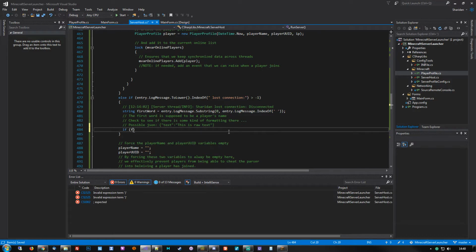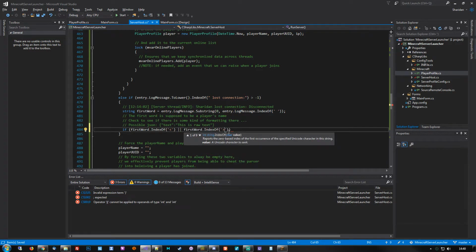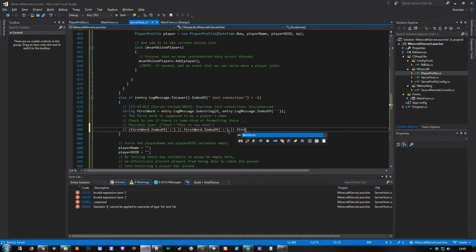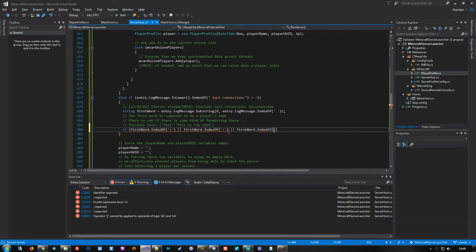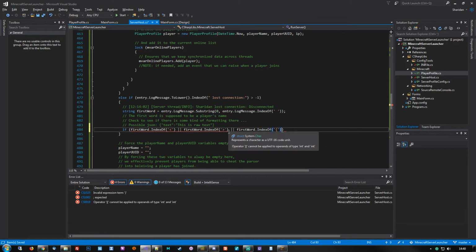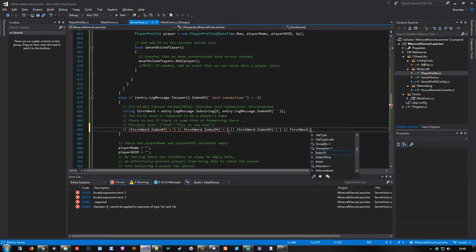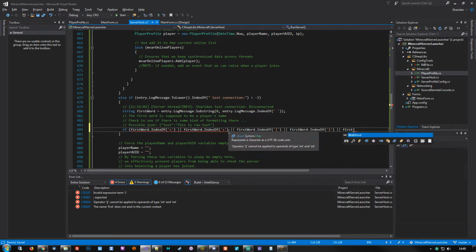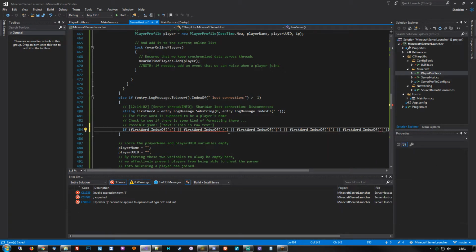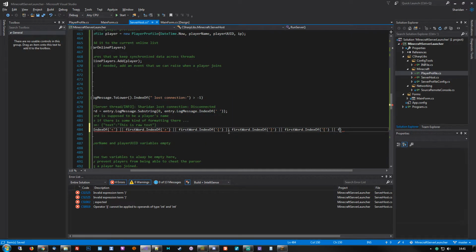So if the first word, for example, contains a less than, and I will get back to setting these up properly. If it contains an index of a greater than, or it contains an instance of, let's see, a curly bracket, first word, closing curly bracket, the regular brackets, and the closing one.